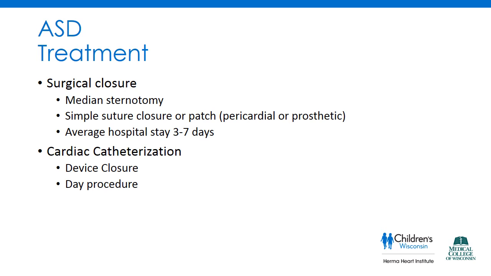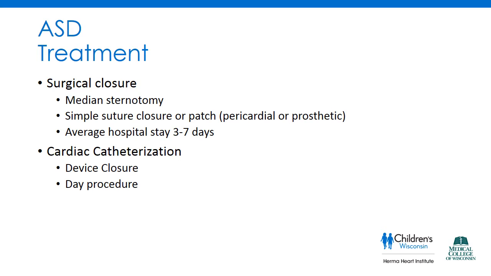So there's two different forms of really treating or managing these patients, or closing it, excuse me. One is surgery, and one is as a day procedure in our cardiac catheterization lab. Surgery is usually done by going through the breastbone and their sternum, and it can be as simple as using some sutures to close a relatively small structure, or if they need to, use a patch material that they sew in to close that left to right shunt. These patients usually do really well and can be out of the hospital in 3 days.